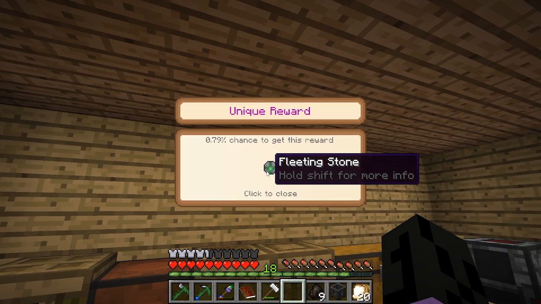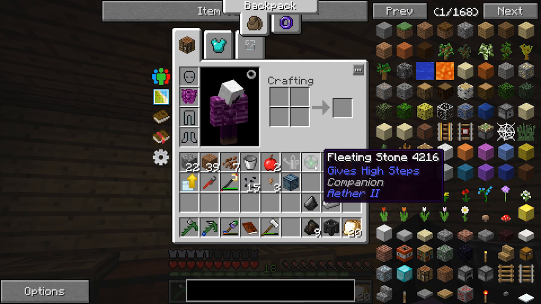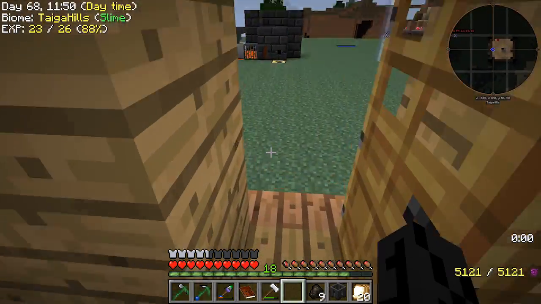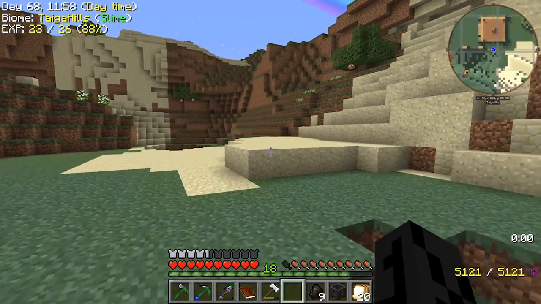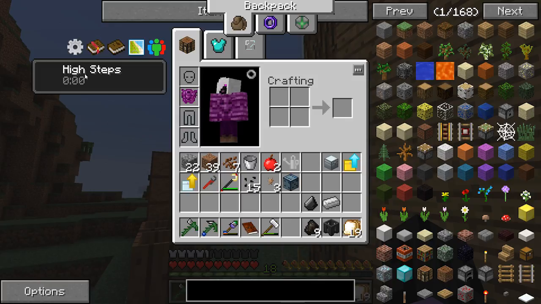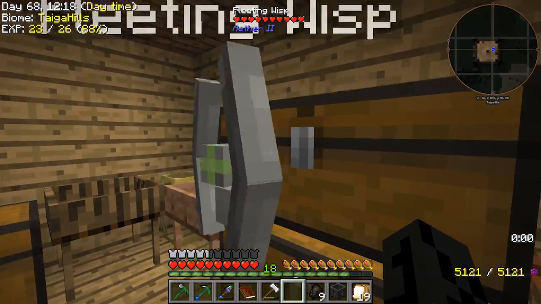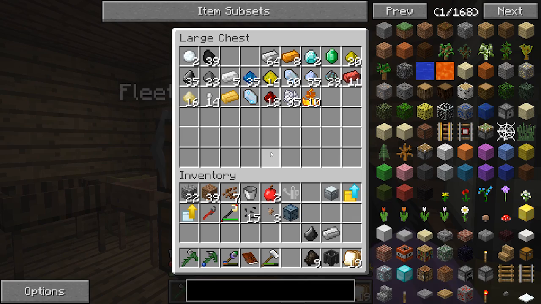We got a good reward bag, that's nice. Got a fleeting stone. Gives high steps companion, from Ether 2. Oh. Hi, fleeting wisp. How do you even... I'm confused. High steps, I assume, is step assist. No. I'm really confused. High step. Alright. Alright, buddy. How do I pick you up or move you, or... I don't know. I have no idea.